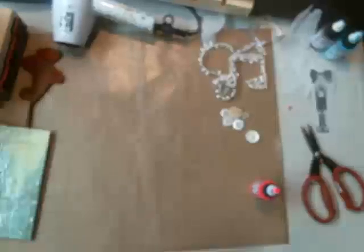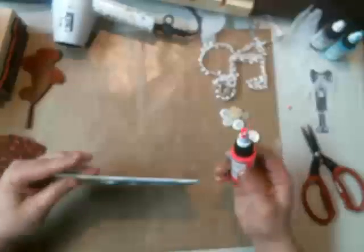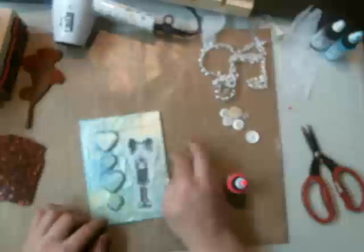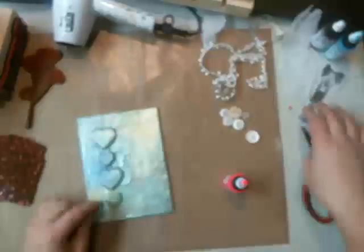Okay. So I'm thinking I want to do it sideways, so that the drips are going over here. So when I put her on, the drips will go underneath. Yeah, that's what I want to do.